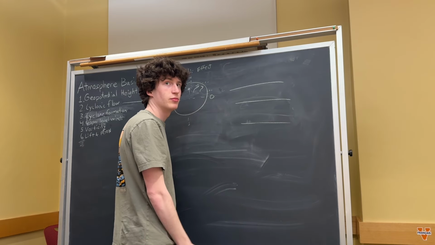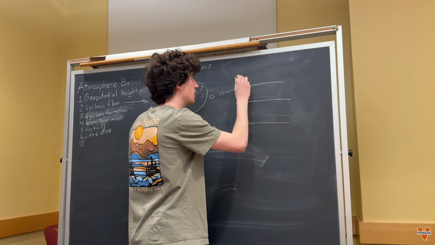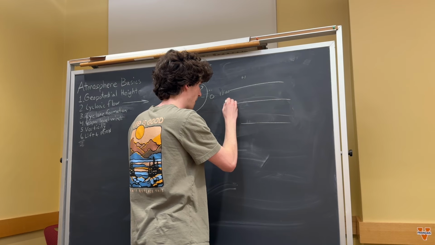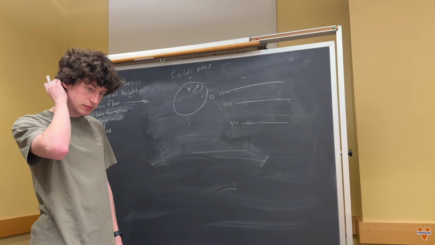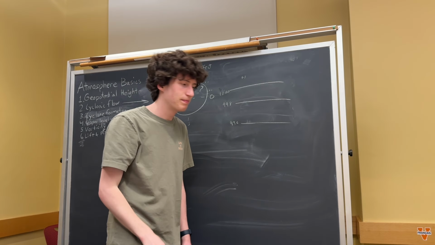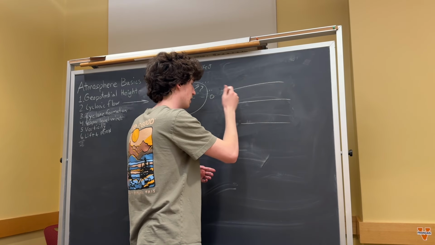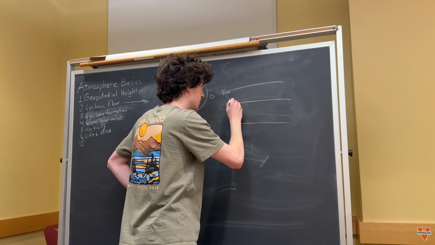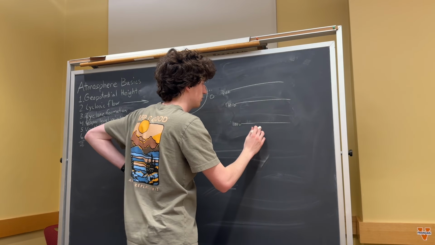But now, let's use a real example, right? So, let's imagine we have high pressure up to our north, and low pressure to our south. Oh, sorry, my bad. Let's actually flip these. Give me a second. So we have 990 millibars, 1,000, and 1,010. This is high pressure now, and this is low pressure.